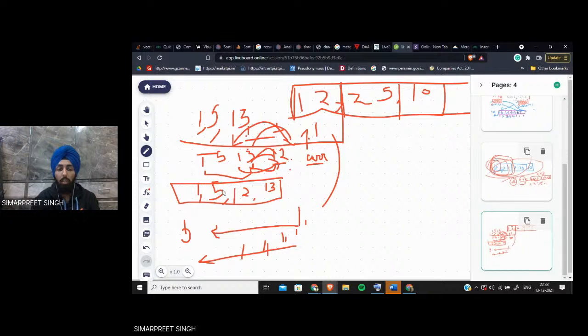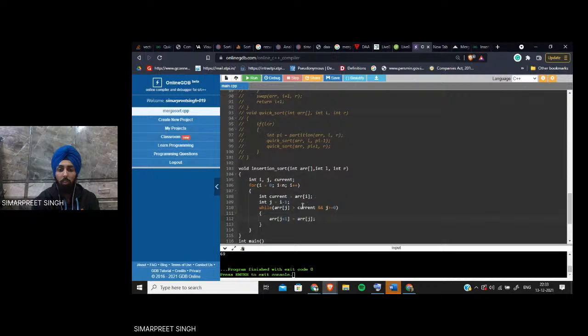Our while loop is working till arr[j] is greater than current and j is greater than or equal to 0, because we initialize it to i minus 1. Either this fails or this fails. But until then, shift all the values from this position to the next position.